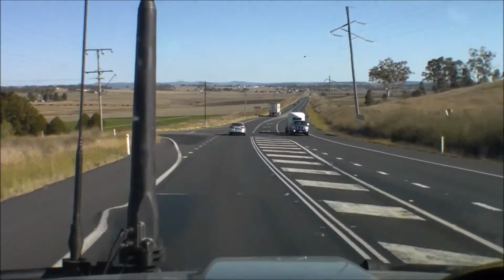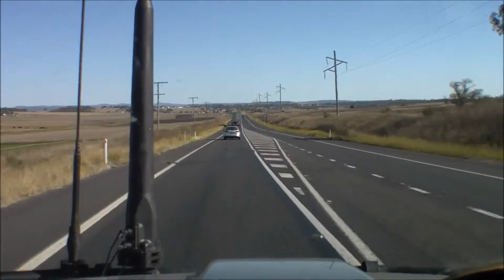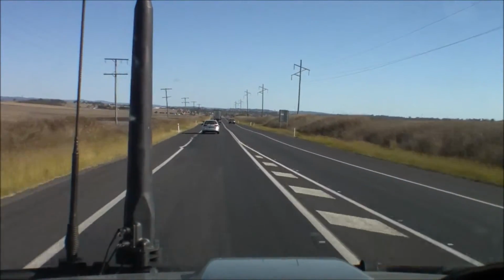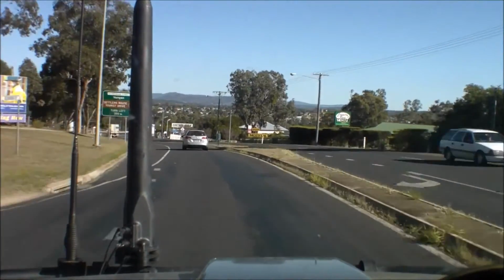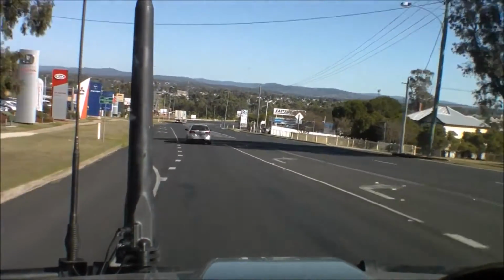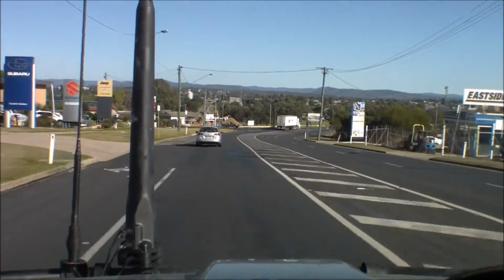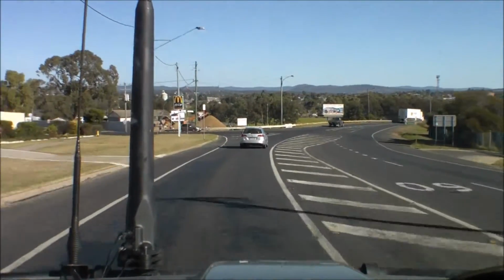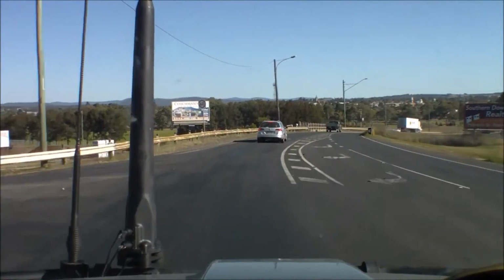This is about 7 kilometres out of Warwick, and you can see the continuation of the rolling hills and slopes of the western side of the Great Dividing Range, which is behind us and to the left. This is coming into the township of Warwick, nestled into a valley with some historic churches and other buildings, quite a well-serviced town, a major centre, I guess, for the local agricultural areas, and a very picturesque place.